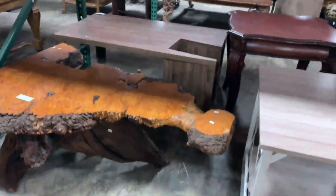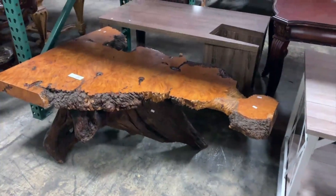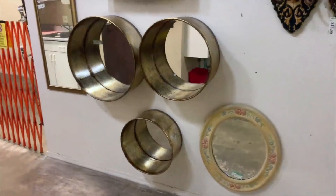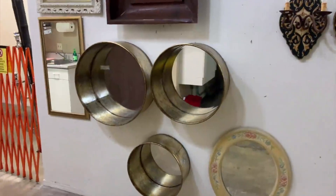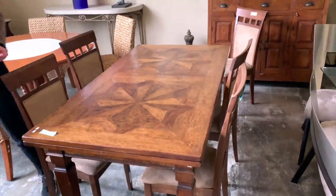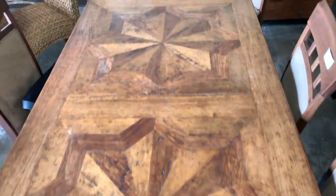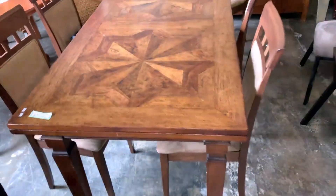She spotted this coffee table made out of wood and fell in love with it — it really became the cornerstone of the entire decor that we pulled together for her place. It's the centerpiece and I can't even imagine what it cost originally. Then she really liked these circular mirrors that we thought we could incorporate well, with a sort of nautical rustic look and feel. And this is her dining room table, which had an original tag of $5,000 — she paid significantly less, of course. Look at the wooden inlays in this flower shape — it's just beautiful, and it also extends and contracts.